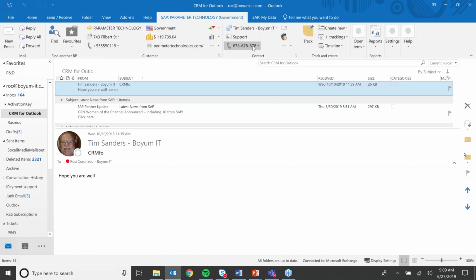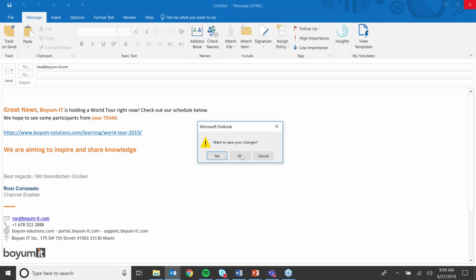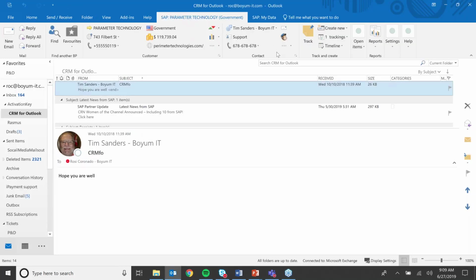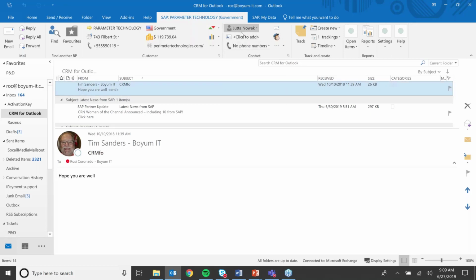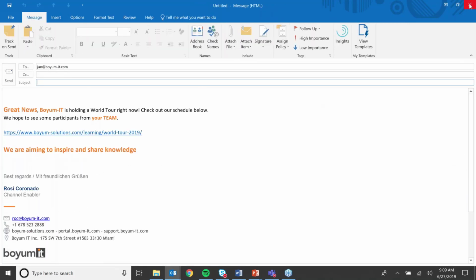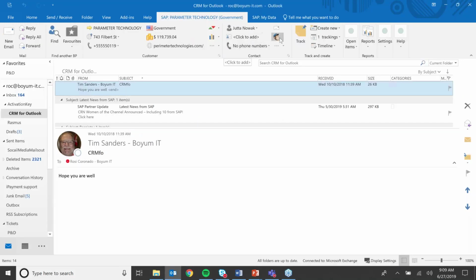Then this is my contact person information. So I'm on Tim, so of course, Tim comes up, he works in support. This is his phone number. If I do not want to reply to this email, I just click on this envelope and it opens up a brand new email. Maybe I do not want to send an email to Tim, maybe I want to send an email to his manager that he's doing such a great job. I just switch the contact person and I click on this and now it would go to Jutta. Okay, so you have the flexibility, and she doesn't have a title.